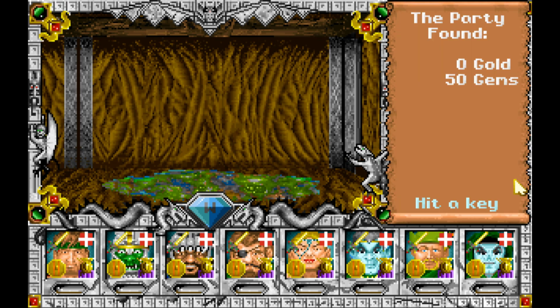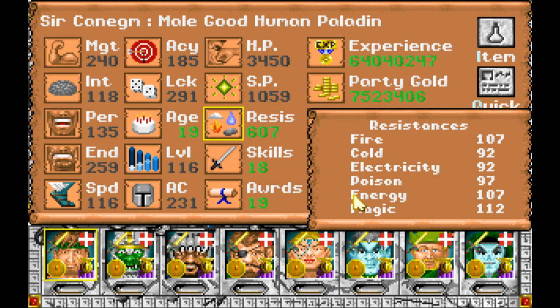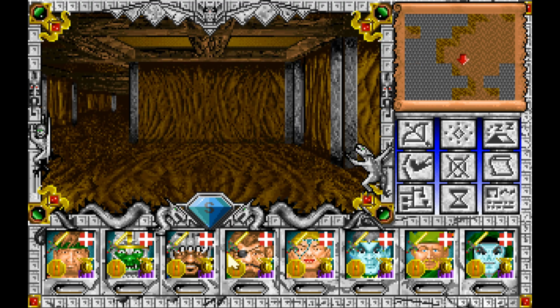Alrighty, these pools, they give 50 gems the first time you step in them. And since, of course, our resistances are buffed up, we should be able to resist it completely. And what else about resistances here? I think that's all for now. Let's go ahead and just do an outline of the room.